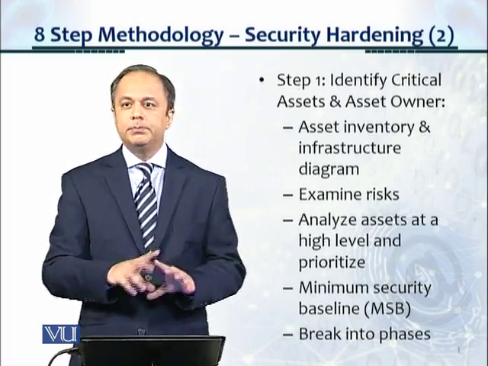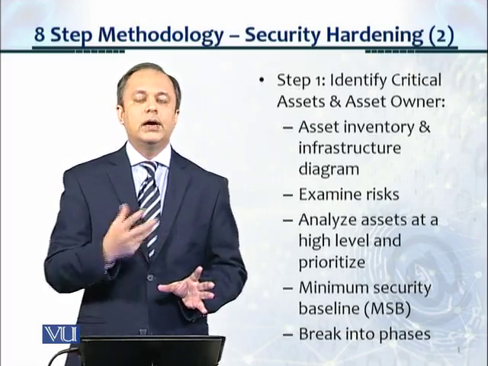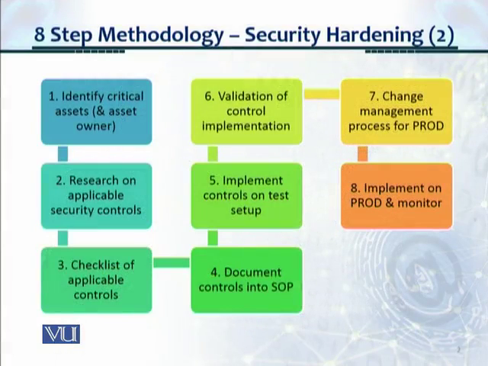Then you break up this entire work into phases, and you have to start somewhere. This is a view of the diagram which shows the eight-step methodology. You identify the critical assets and asset owner, and in step number one you're really going to pick what to do first. Many times when we start a project, we do the routers and the firewalls first, or we do all the switches first, and in parallel we start addressing the servers because they are being done by two different teams.